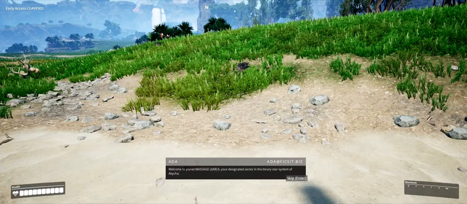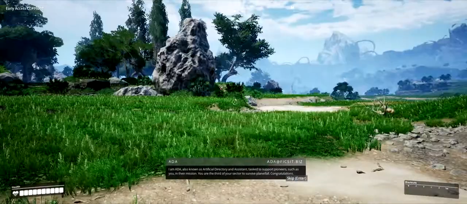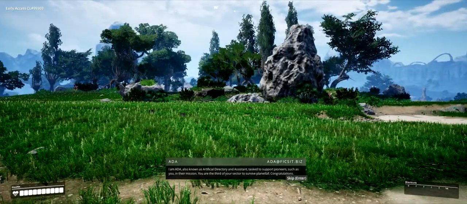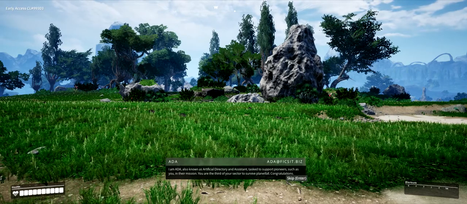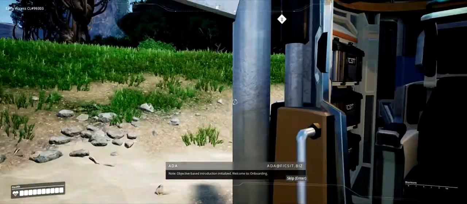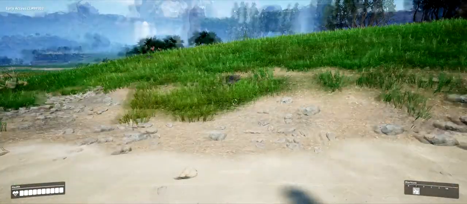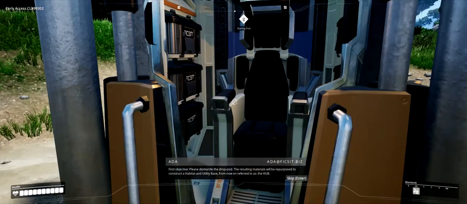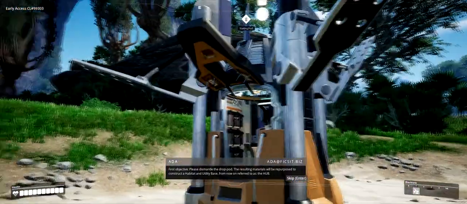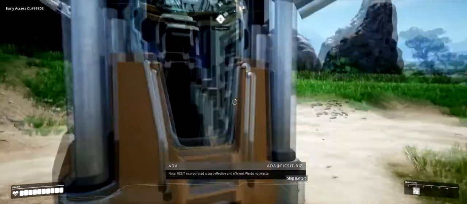Welcome to Planet Massage 2, ABB, your designated sector in the binary star system of Akija. I am Ada, also known as Artificial Directory and Assistant, tasked to support pioneers, such as you, in their mission. You are the third of your sector to survive planetfall. Congratulations. Note, objective-based introduction initialized. Welcome to onboarding. First objective, please dismantle the drop pod. The resulting materials will be repurposed to construct a habitat and utility base, from now on referred to as the hub. Note, Fixit Incorporated is cost-effective and efficient. We do not waste.